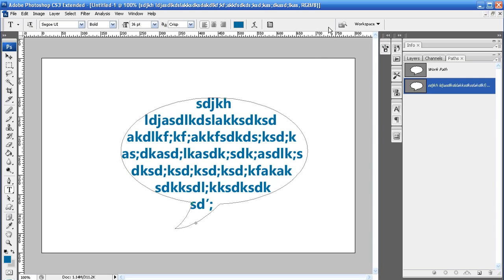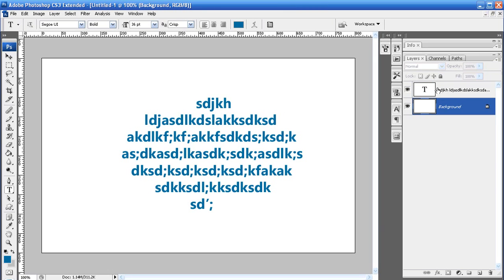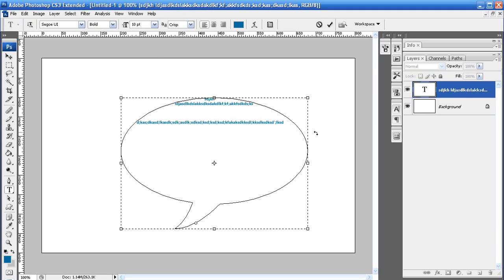Okay? And if we hit OK, we notice that now if we go back to our type there, we have that particular shape as our box for our typing. So if you wanted to change that so you can do a little more artistic aspects to it, we can get really creative with it. It does tend to look pretty neat when you take a little time and get real creative with it. I'll just show you real quick here. Just sort of following along here. I'm going to pause the video and show you the final product.